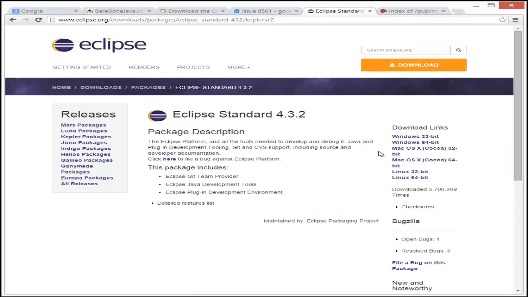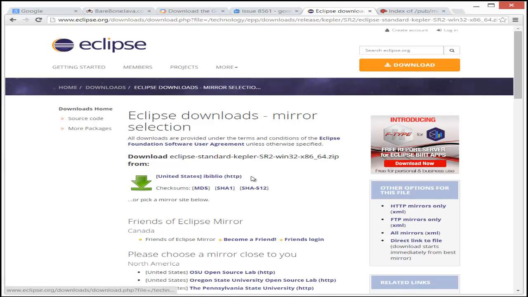And again, there are download links, and there are different flavors for Eclipse also. There's Eclipse for Linux, Eclipse for the Mac, and Eclipse for Windows. And Windows comes in two flavors, 32-bit and 64-bit. We are going to be using the 64-bit. If you have a 32-bit machine, please do not download the 64-bit. Use the 32-bit, because on a 32-bit machine you can't run 64-bit software. However, on a 64-bit machine, you can run the 32-bit. Since my computer is a 64-bit, I'm going to click on this Windows 64-bit, go to the default download link, and click that.